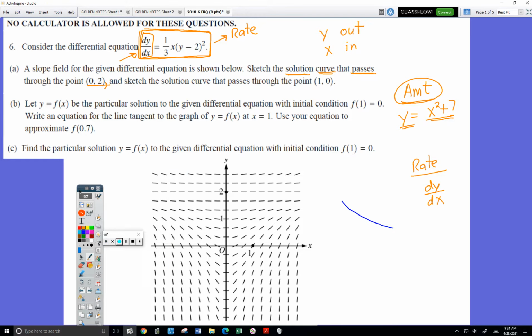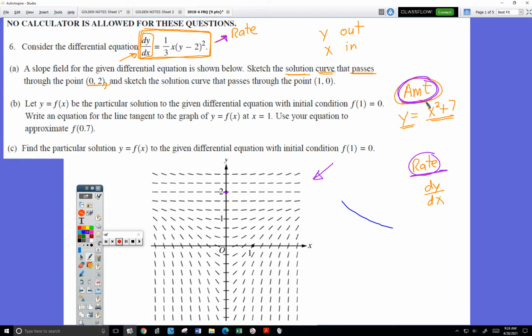So I come down here. When the amount equation passes through the point 0, 2, you can see from this picture that the slope of that amount equation is going to be 0 or flat. Please pay close attention to when I say the word rate versus when I say the word amount. The rate equation, the differential equation, creates the slope field. But because the rate is computing the slopes of the amount, the field is a picture of what the slopes of the amount would look like.